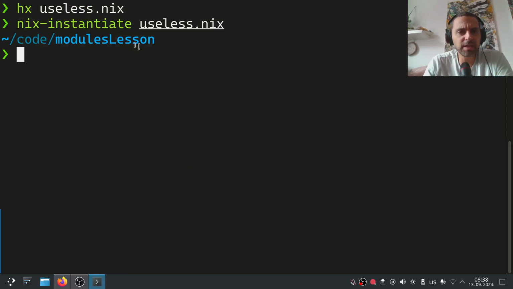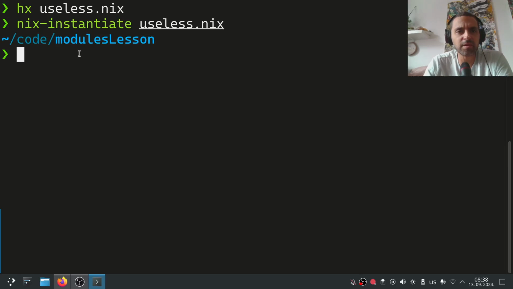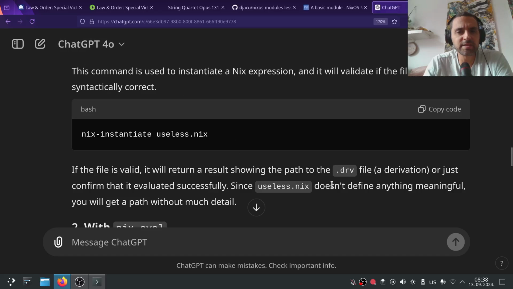So it's successful because it showed the path where it's located. Since useless.nix doesn't define anything meaningful, you get a path without much detail. All right, so it works. That's our first module. All right, that's the end of the lesson. No.